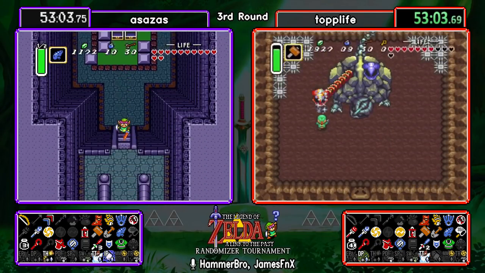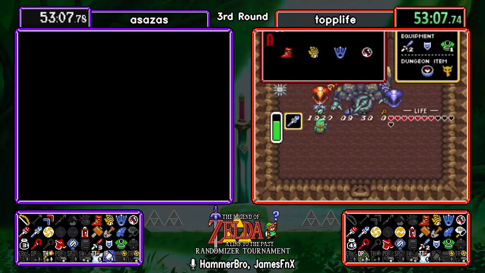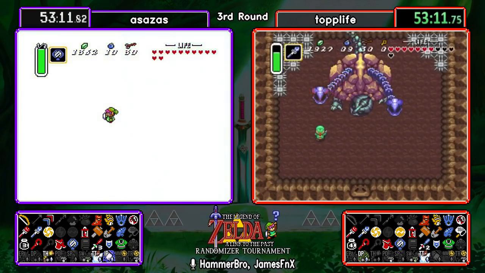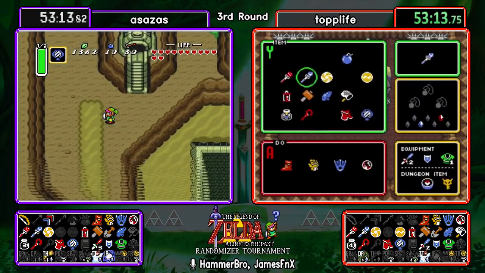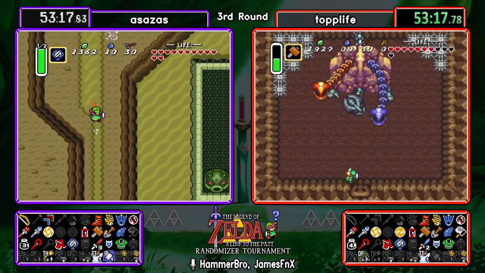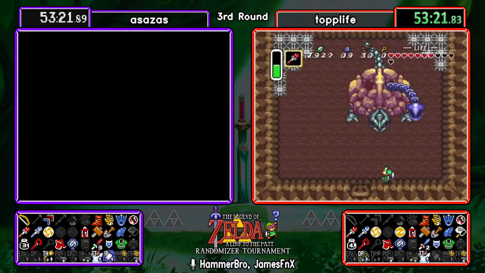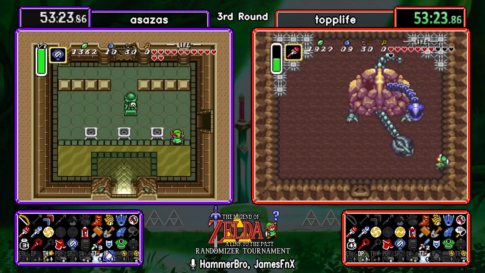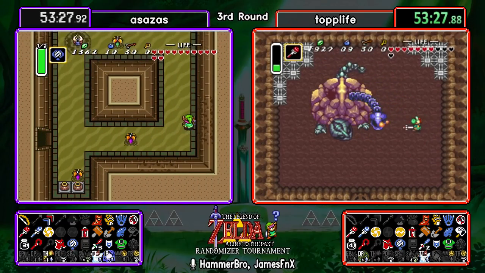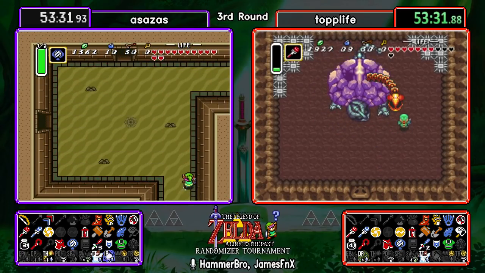Zaz is getting his fire rod. And with a Master Sword and no half magic, Hammer strats is the word of the day, and it's not going so good for Top Life right now. This might end up being a little dicey. Did pick up green medicine off of Laser Bridge. Might have to use it right away. Yeah, I'll say, and that's going to be the saving grace if this does go in an unfortunate fashion, which it seems like we're getting there.